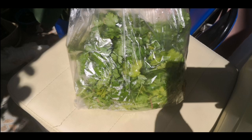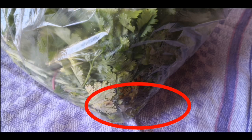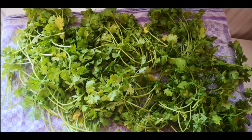So, if you want to store your coriander leaves for a longer time, what you should do is take them out of this polythene and spread them on a paper or a cloth, and then tap a bit with a paper towel, and then this water will be removed. And after that, you can wrap it in a paper and then store it. If it keeps on being in contact with the polythene, then, as you see, it gets rotten.